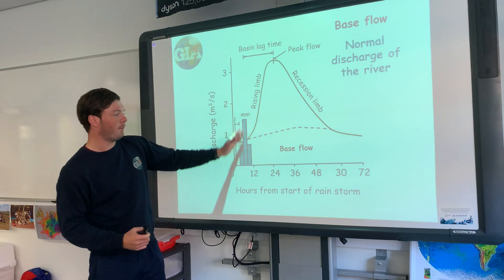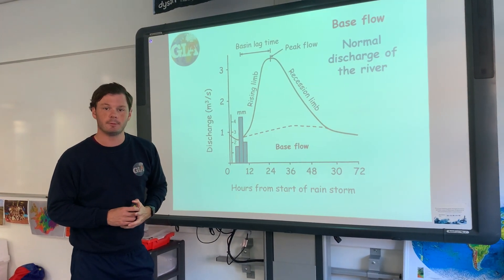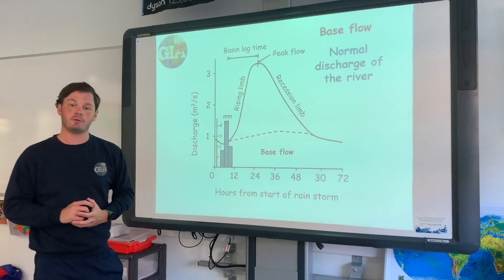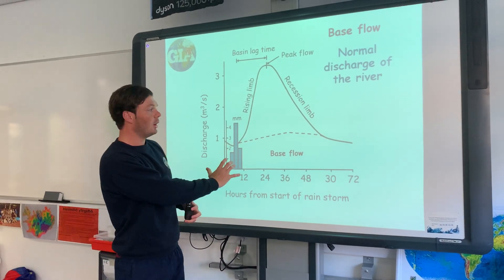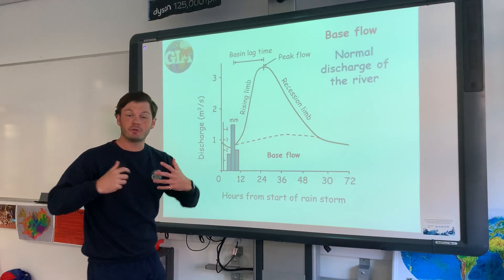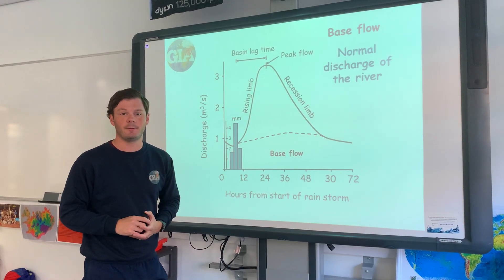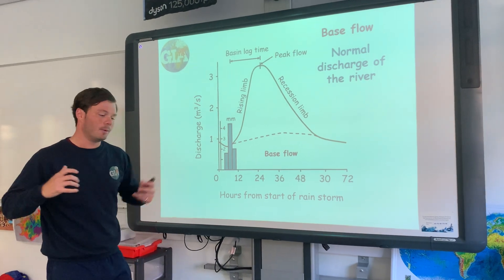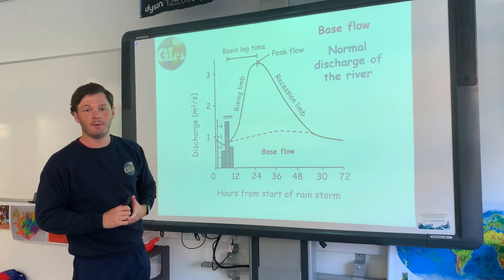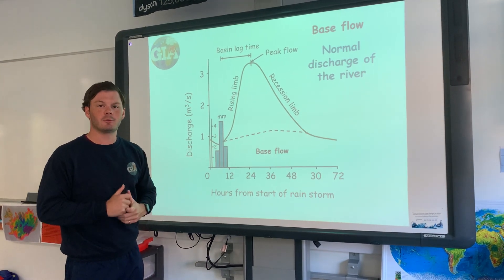The time between our peak rainfall and our peak flow is incredibly important. If that is really short, the river will flood much faster and cause problems to places like Tewkesbury. A graph such as this is incredibly important to understand flood risk for certain areas. Tewkesbury, as we'll see in my future videos, has an incredibly high chance of flooding again in the future. With issues of climate change, increased urbanisation, and deforestation, there will be increased flood risk and an effect on the lag time for places like Tewkesbury. Once again, this is some great geography in action.